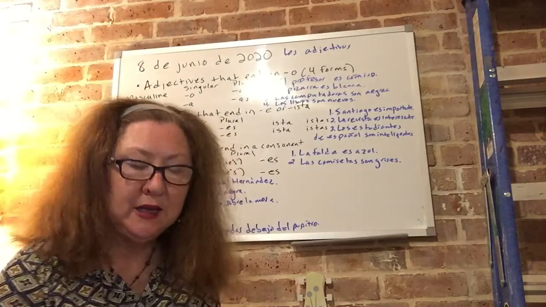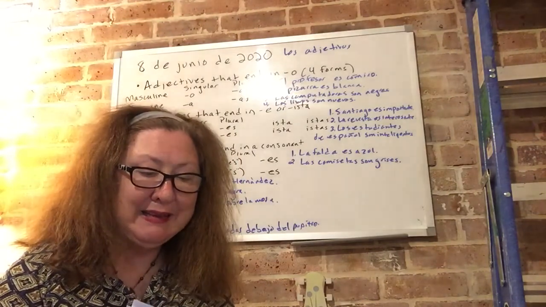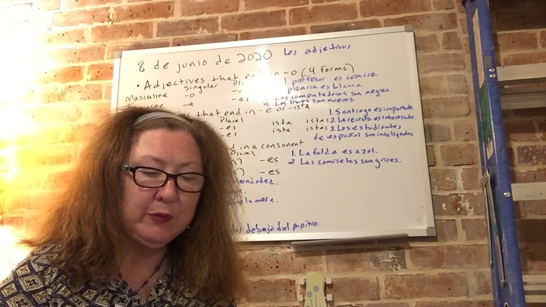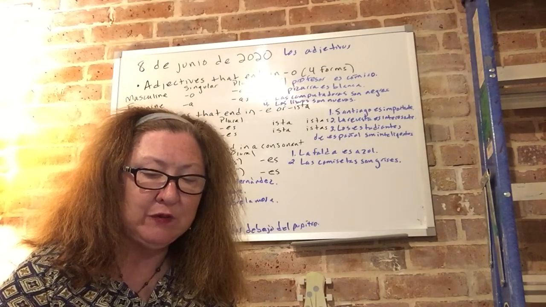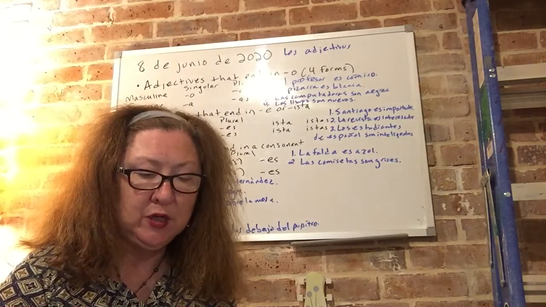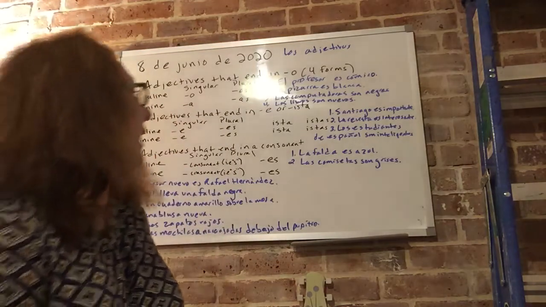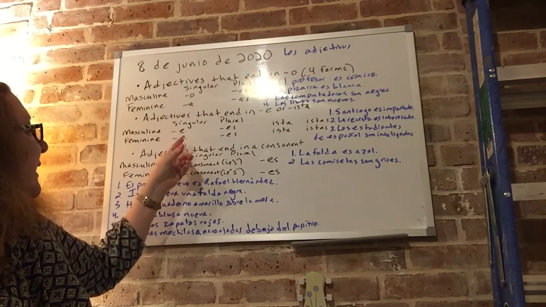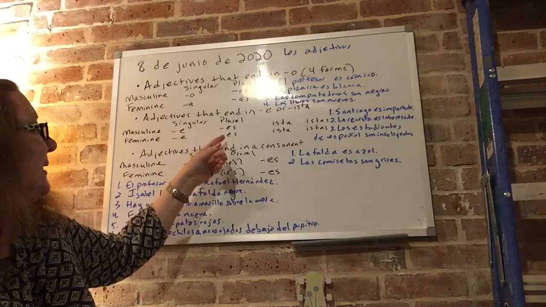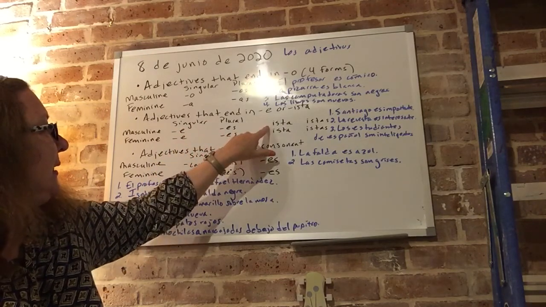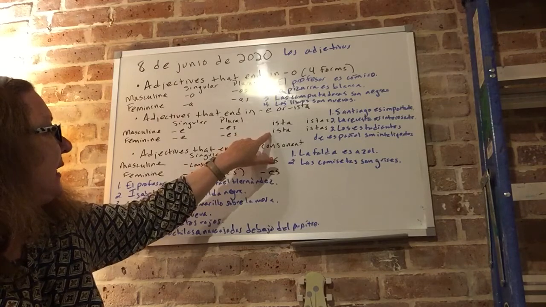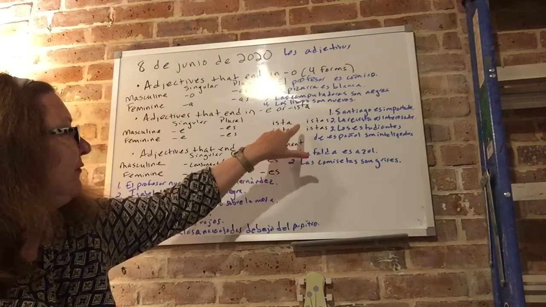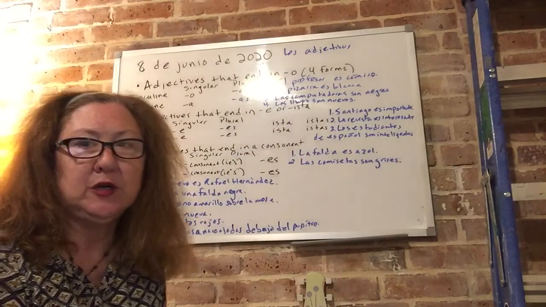Okay. So adjectives that end in E or ista do not change according to gender. They agree with both masculine and feminine nouns in the singular form, though they do change for number. So for number, if it ends in E, the masculine and feminine singular is E. For the plural, it's ES. And if ista is the ending, it'd be ista and ista for male and female, and then istas and istas for male and female plural.